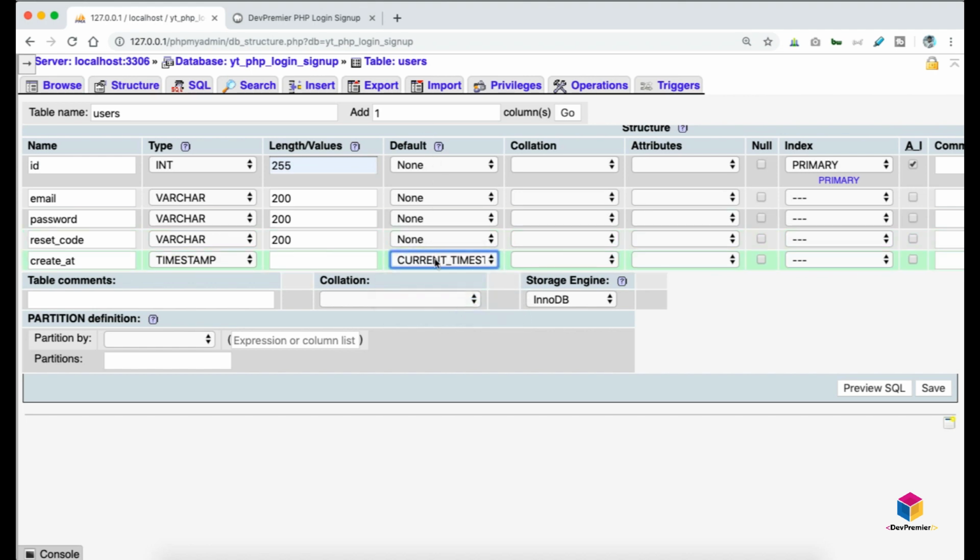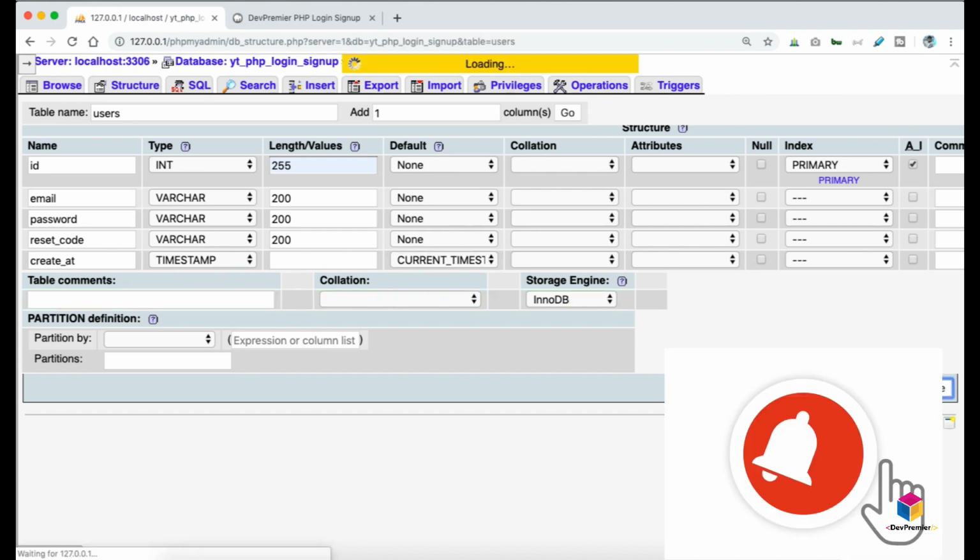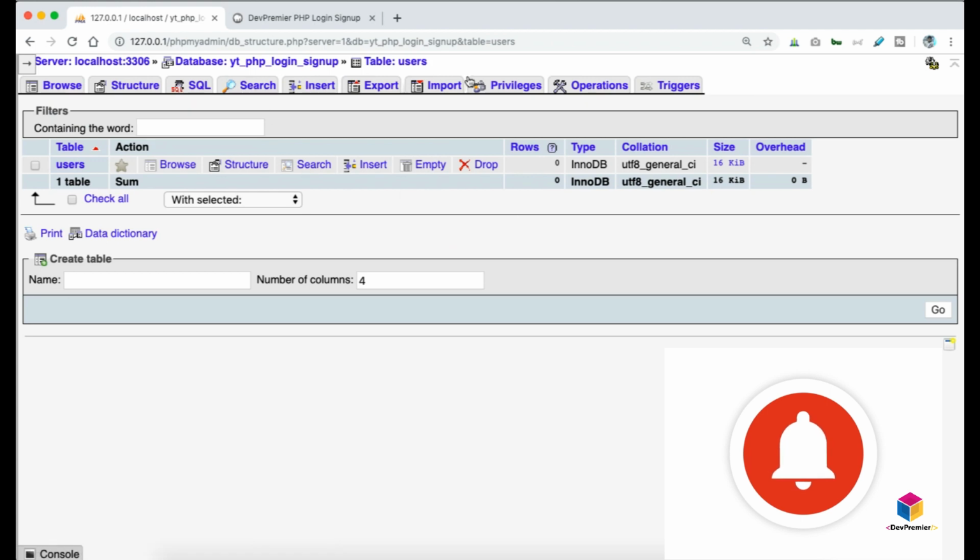And its default value is current timestamp. Storage engine is InnoDB, and save this. So this is our database.